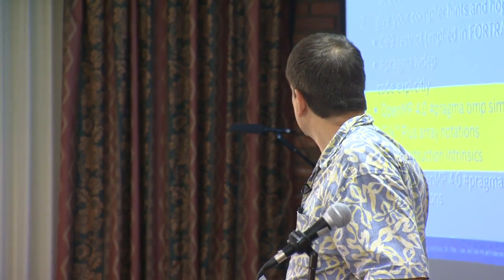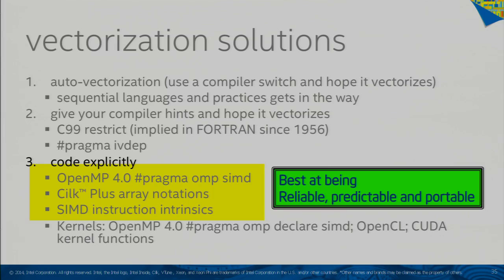Now, if you want, throw the switch. If it speeds up, why would you refuse it? But if you want to write code that's portable and stays vectorizing and ports across a lot of different architectures, the best strategy here is to write code in these deficient languages like C or even Fortran and explicitly give the compiler orders to vectorize it. I think that's the best strategy given the languages we have today and likely to be for quite some time.